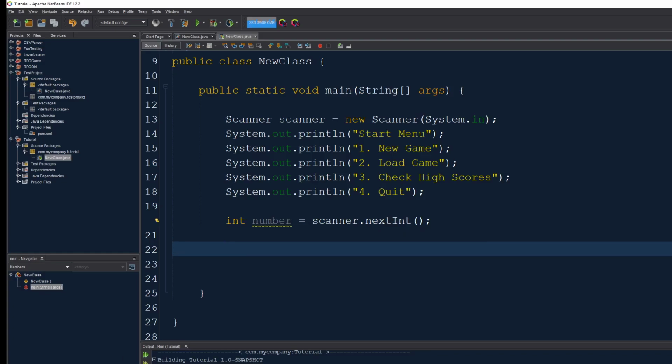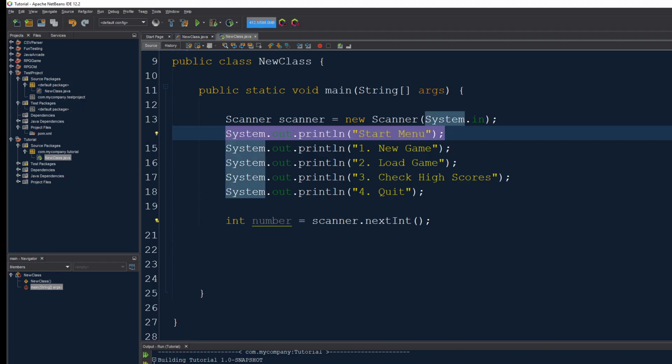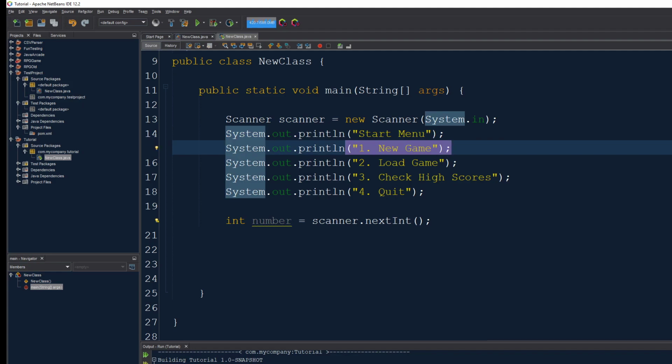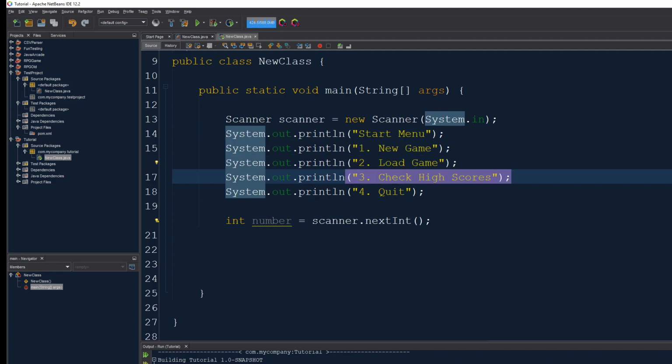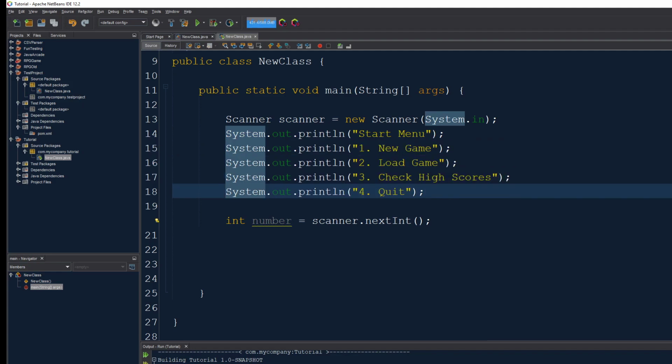There's an entirely different strategy we can use for managing conditional logic that we didn't cover in coding 11, but I'd like to teach you now. It's not too complex and it's really useful for certain scenarios of branching conditions. I've pre-created a little bit of a menu here. This is a little start menu of a pretend game where maybe your first option is to choose a new game, second is to load, third is for a high score check, and the fourth option is to quit.